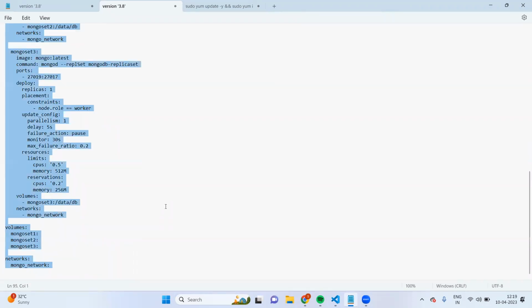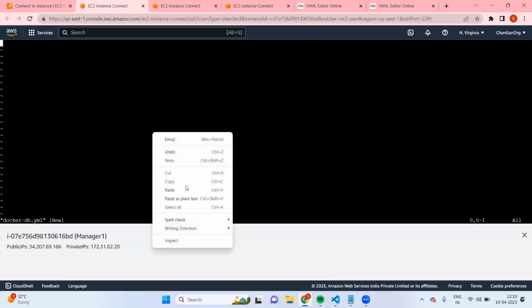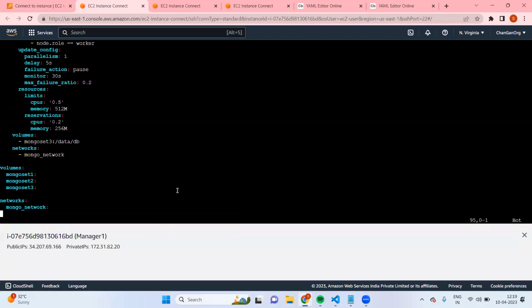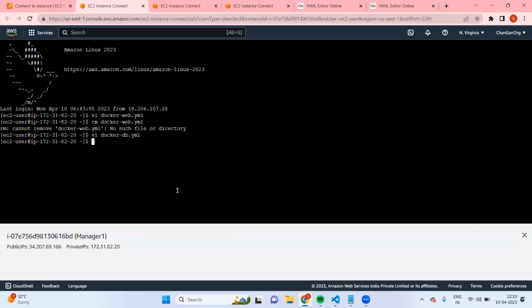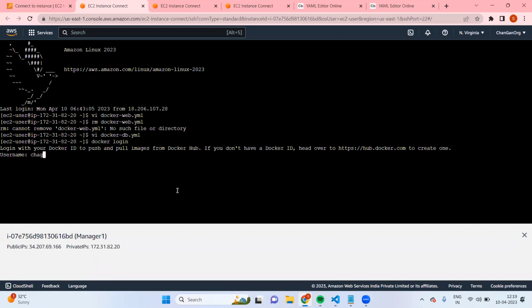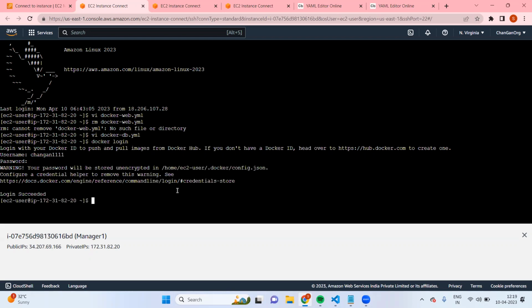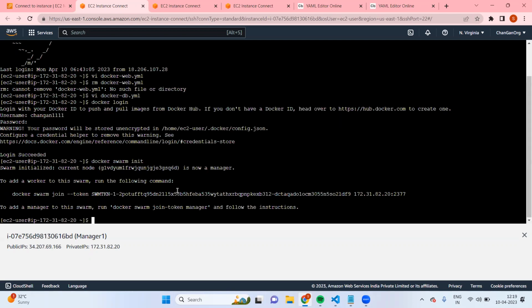Okay, so I'm going to apply this. Before that, I'm going to paste it. Now it is ready. Before that, I'll do docker login. Before that, we also need to initiate the swarm.